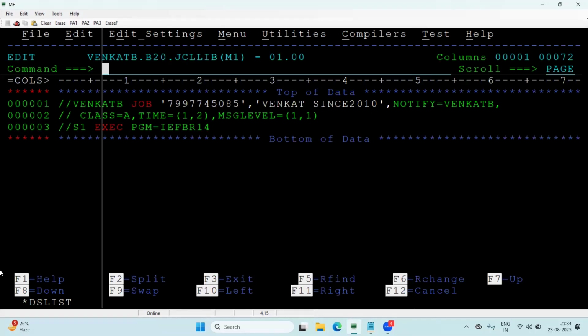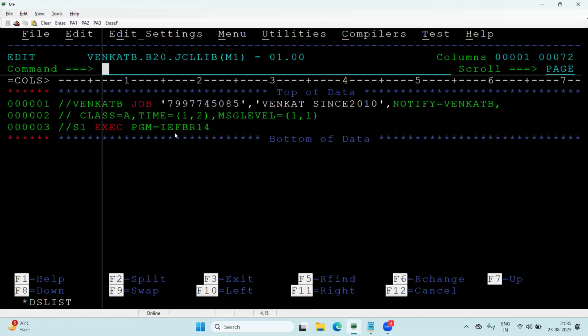So I hope you're clear. Yeah, I have used IEFBR14, but not like this. Is there any scenario where we can just use this as a dummy utility? No, we are actually going to create a file also. Yes, I'm aware that we can create a file using IEFBR14, but in real time, do we ever use IEFBR14 in this format, without creating anything? No, we don't use it. No use, right? If I give it, what will I get? Nothing. Okay, thank you.